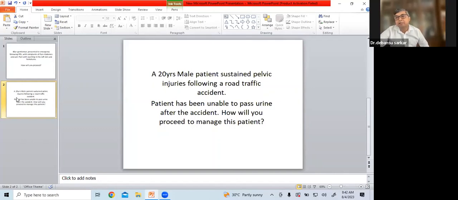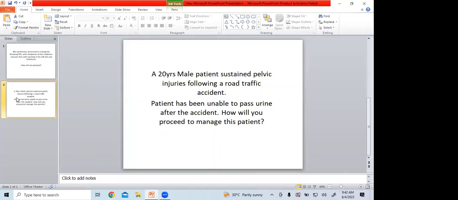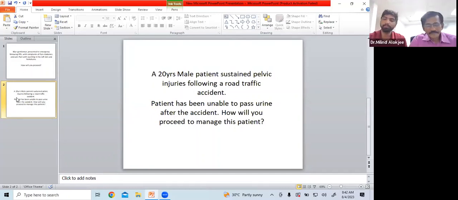Okay. Then examination, bladder, meatus. Anything else? Sir, we'll look for the bladder, whether the bladder is palpable or not. Perineum. We'll look at the perineum and the penis, external meatus.